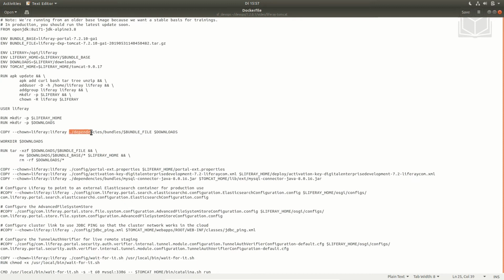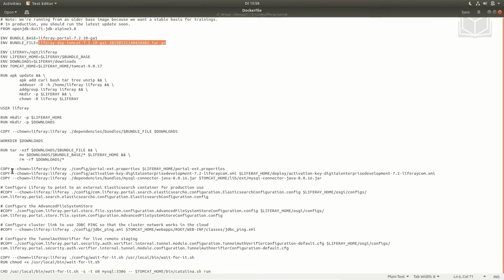And here you will see we'll start with a downloaded bundle, which is just Liferay DXP GA1, which you can download from Liferay's Help Center if you're a customer, or which you may download as a trial, unless there's a newer service pack.